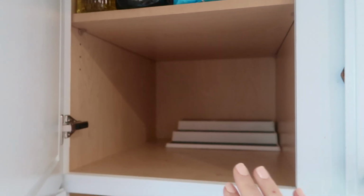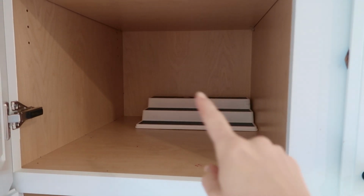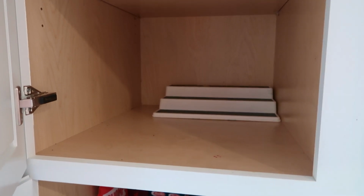This is the empty baking area. You can see that I have those risers that I did get from Amazon, and you can see it doesn't go all the way across, but it works for now. So I'm going to start putting everything back in here.